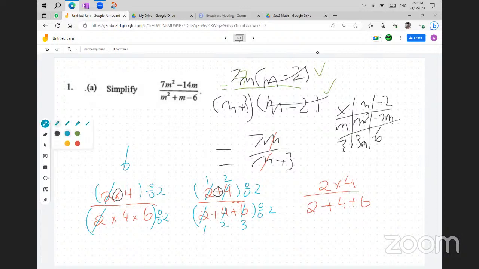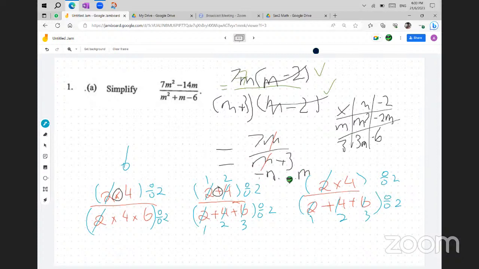Because remember, in the third guy, the top relationship is times. The bottom relationship is plus, right? So watch this. Divide by 2, divide by 2, right? What happens? 1, 2, 3. So in this one, if I divide the top by m, the bottom one is also divided by m. So m has to go away, but then these 3 also divide by m, because the relationship is plus or minus. So this one has to divide by m, and this one also has to divide by m.